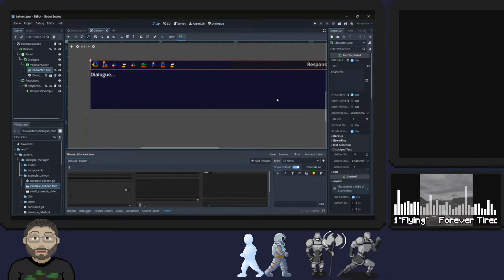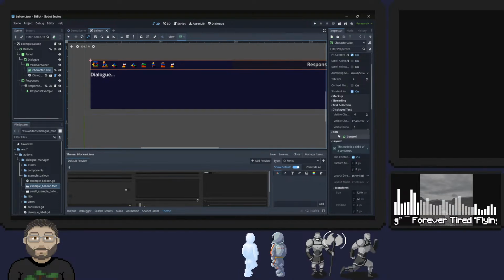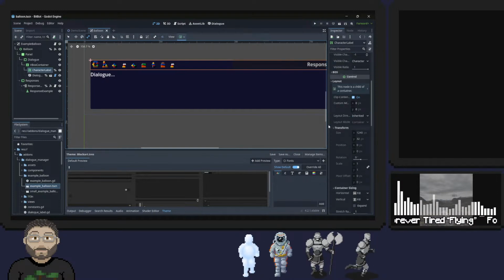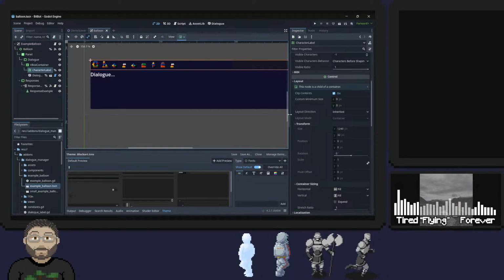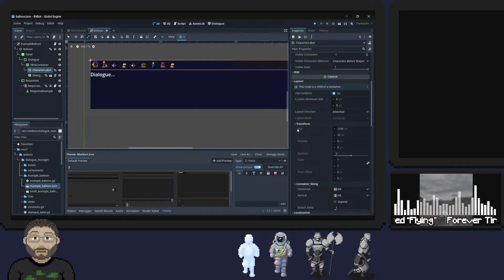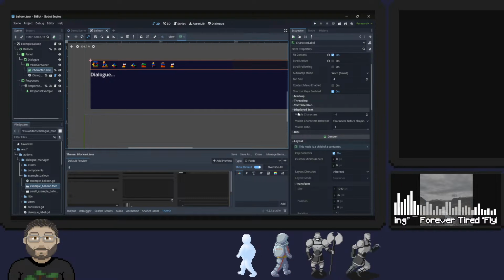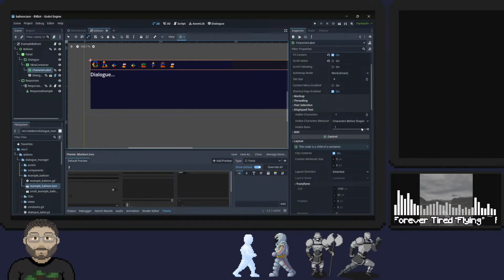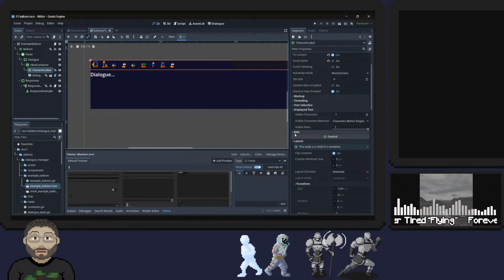I do want to see if I can get the text to be a little closer together, because I know it's supposed to be a monospace font, but there's a lot of space between each character. Visible ratio. Oh, yeah, I want that whole thing.